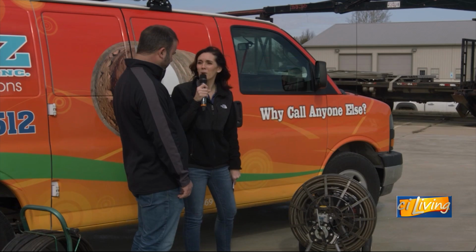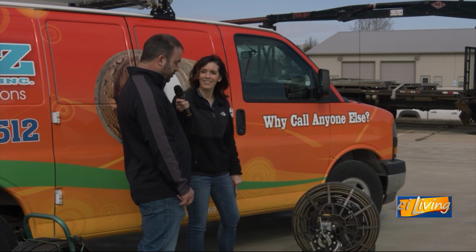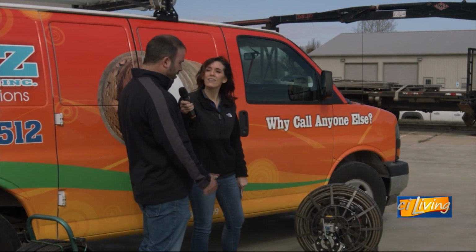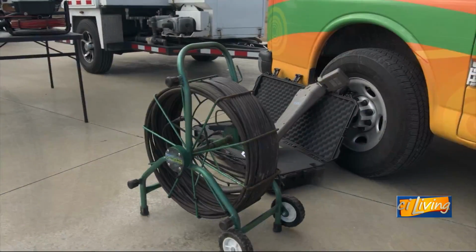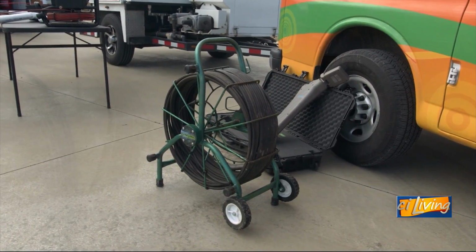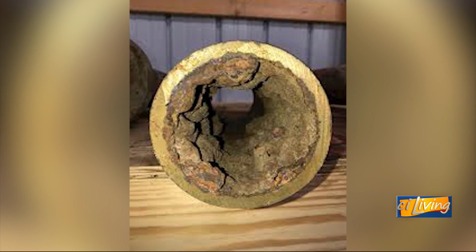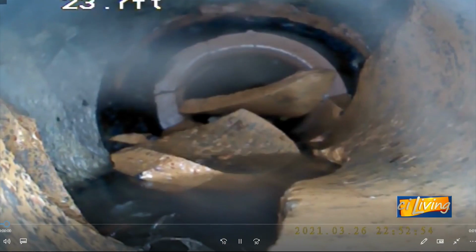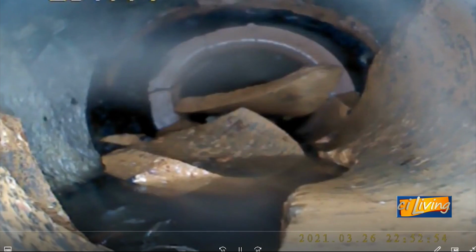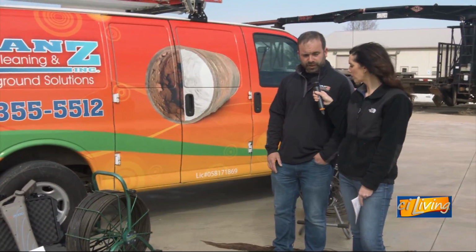So what kind of solution are we talking about? So once we get the tree roots out, every single line that we service, main sewer line, we actually do a camera inspection with. So with the equipment over here, once we get the line cleaned out, every single line gets a camera inspection, and that will provide a video of the diameter of the pipe, the style of the pipe, and if we identify any structural issues. If we find something that needs to be located, we've got all the tools and equipment to identify what the problem is, where it is, and come up with a spot repair.